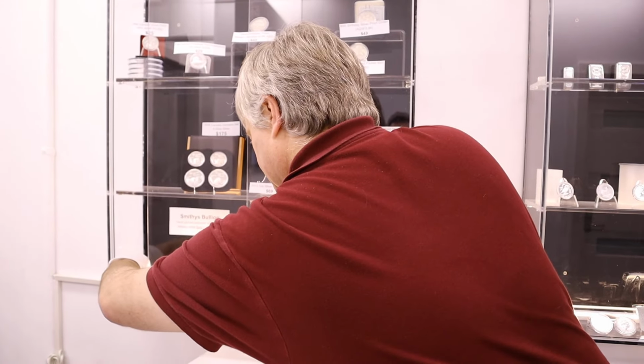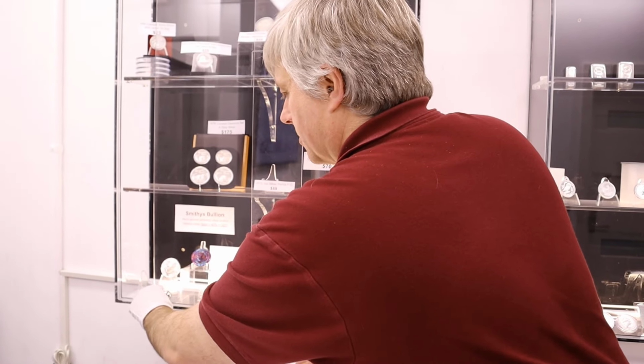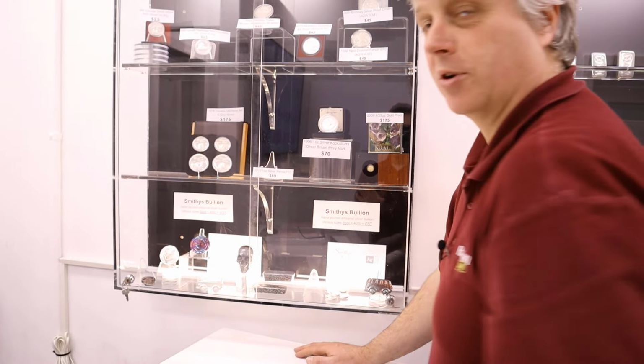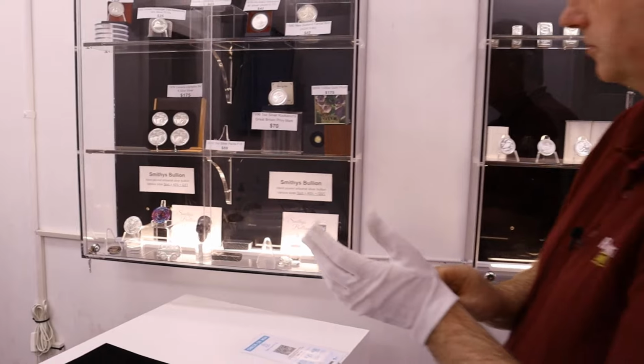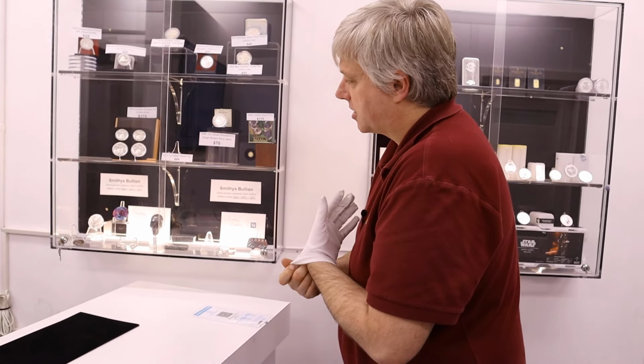So that is available. Everything you see in the shelf is available. Absolutely. Before we go into another one, let's quickly tell them the pricing on these. So with Smithy stuff, because it's hand poured, you're not expecting to pay the mass-produced, Pamp price, Perth Mint price, locally produced price of a kilo bar or anything along those sort of lines. So you do pay more. So you end up paying spot price plus 40%. And then because it is a hand-poured artist item, we have to add GST on top of that as well.